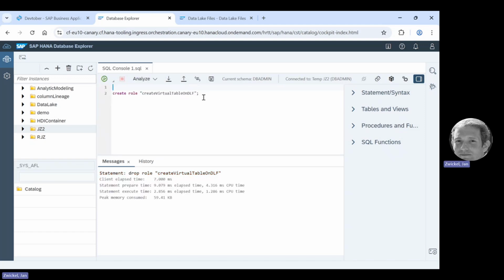Okay, so now I create the role. And now with this role, I want to grant the create virtual table. So I grant create virtual table on remote source.